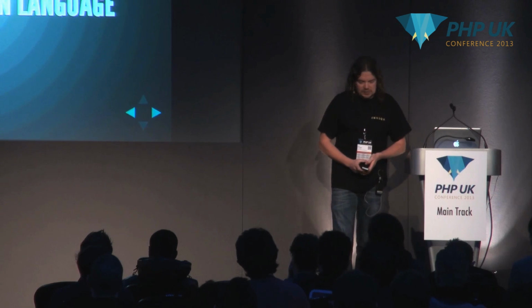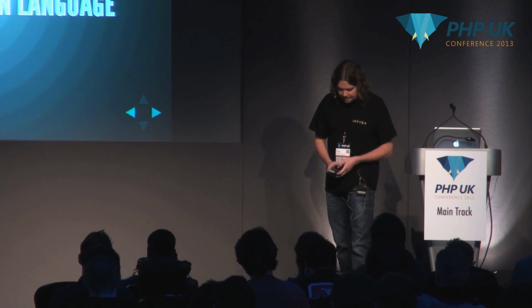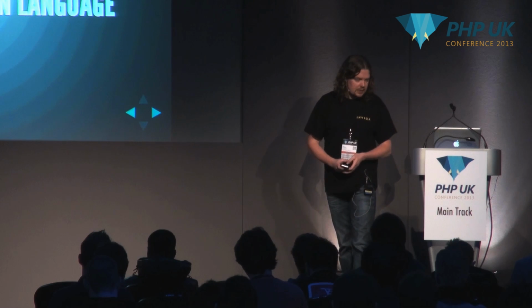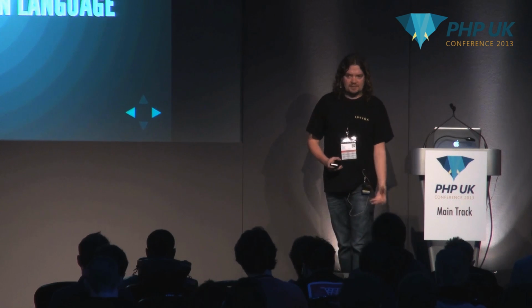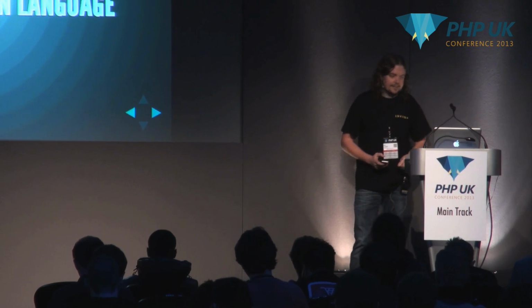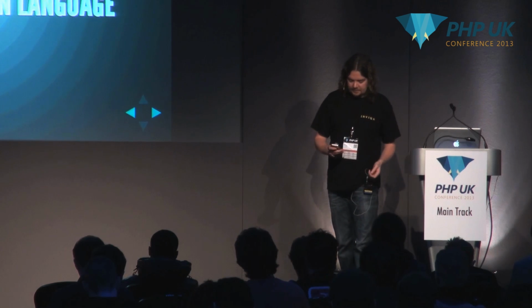A way of doing this is using another hypermedia type called HAL, which stands for Hypertext Application Language. This is a very simple markup which can be used in both XML and JSON variants. It's great for APIs, it's very simple, and it allows you to represent your resources quite easily and has built-in hypermedia controls.